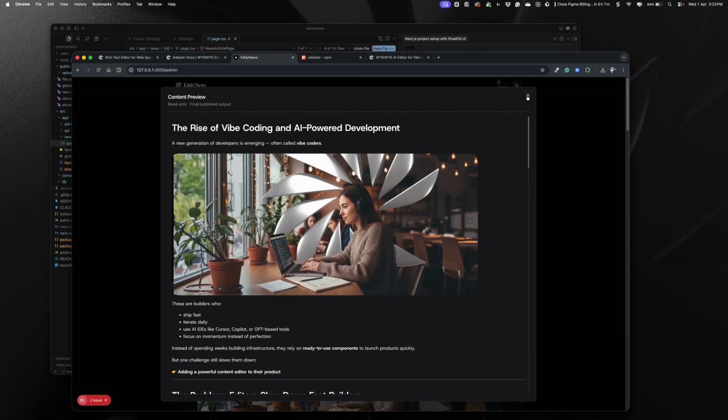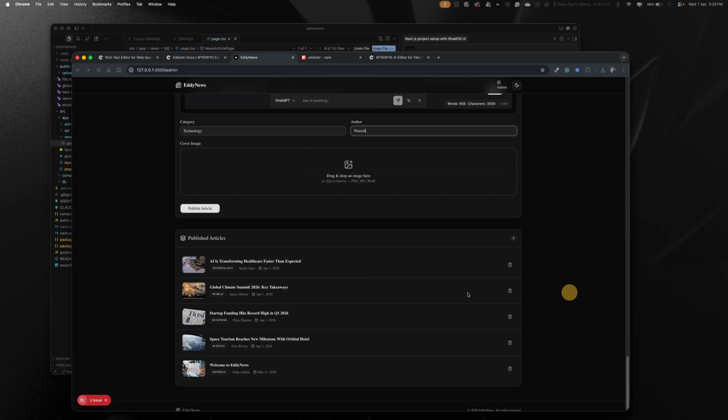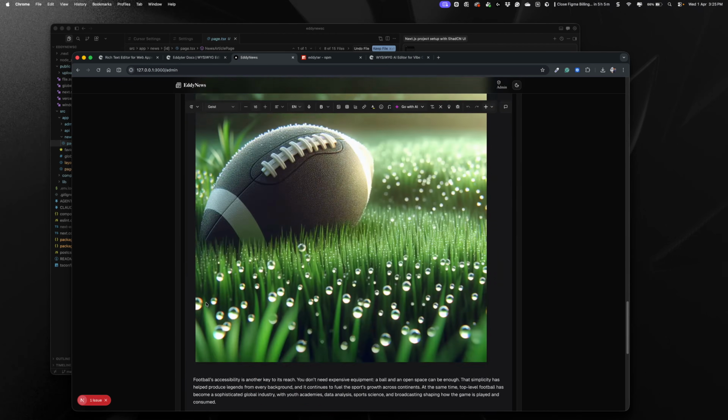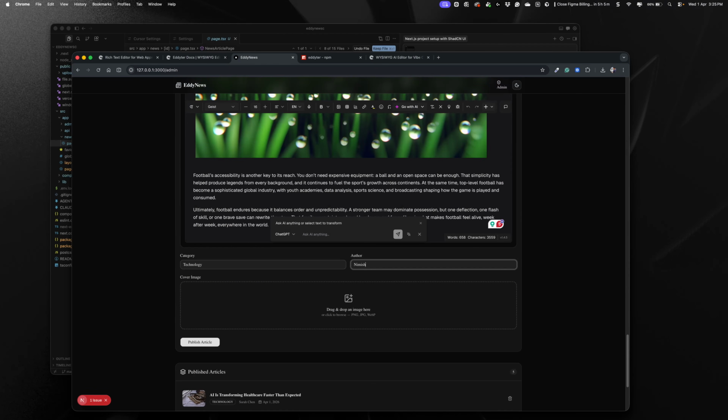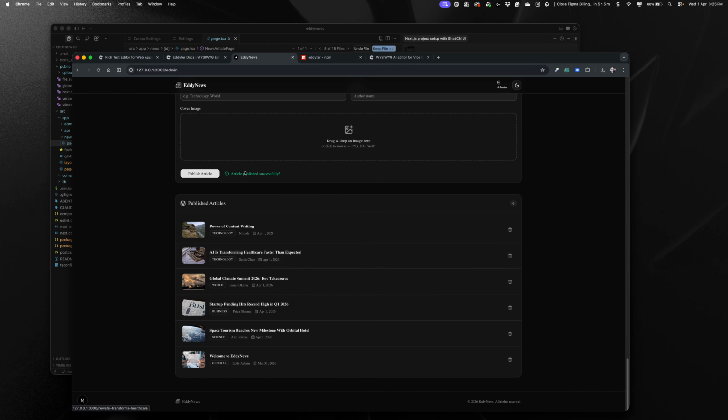So I'll do one thing. I'll just keep this content over here and create this article to show you. I have filled up the content over here. You can see I have filled the fields here, and then I'm just creating this article. Image is required, so I'll just drag and drop one image over here to get it uploaded, and then I'll publish this article. Article published successfully.